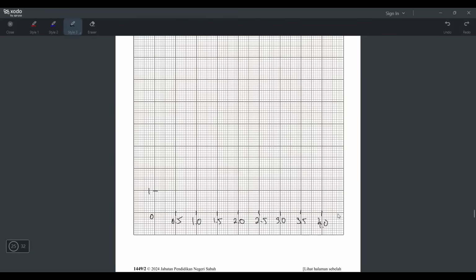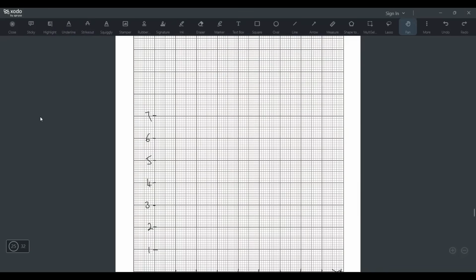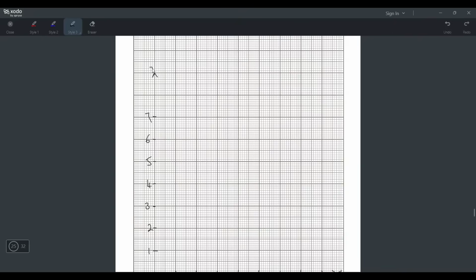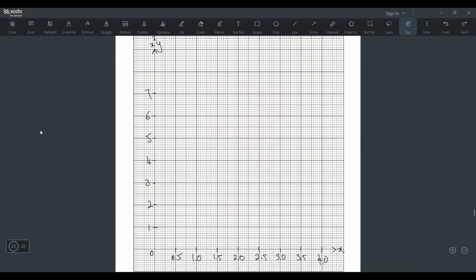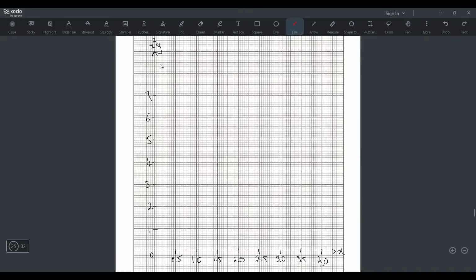So this one is 4.0, and here is x. This one also 2 cm to 1, so 2 cm to 2, and then this one is 3. This one will be 4, 5, 6, 7. And of course, this is the x square y axis. And now we can draw the axis. Okay, draw the line. Use a ruler to do this step. All right, that's your y-axis and that's your x-axis.